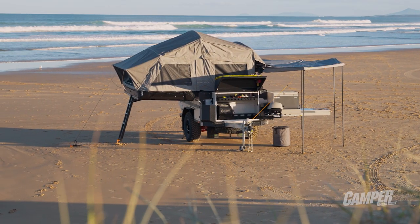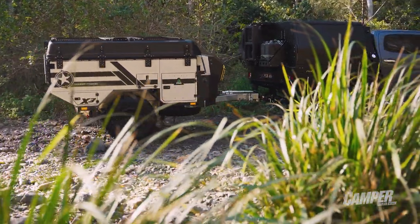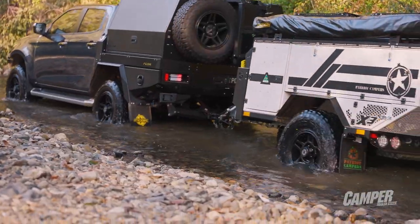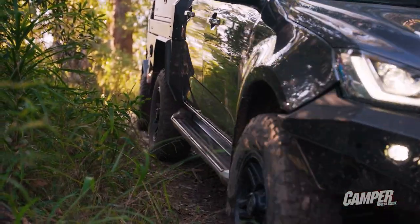What about its X-Factor? Off-road ability with Patriot — if you see a convoy of lifted 79s heading to the outback with Patriots behind them, you know they're going to drive the toughest tracks. It's part of the image, part of the brand, and probably part of the $80,000 price tag. There's nothing like it.